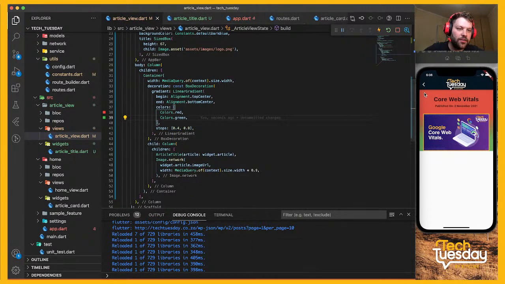You'll see that the red goes much further and the green goes much further upwards as well. And you can start to see what I'm actually trying to achieve. So if we change the green to 0.4 as well, meaning that it will start at the exact same position as where the red will end, we'll get a solid line through our container.